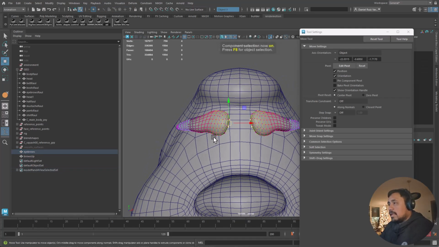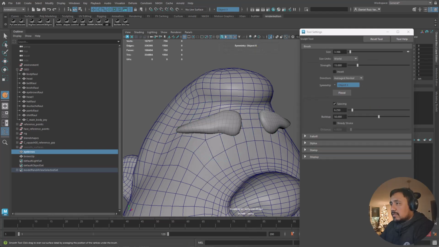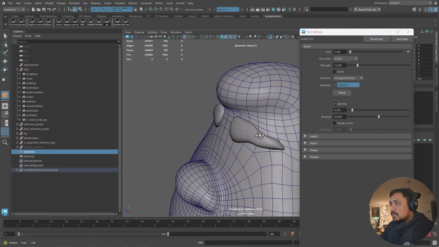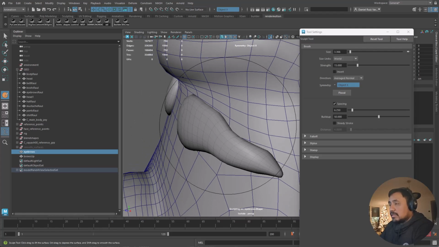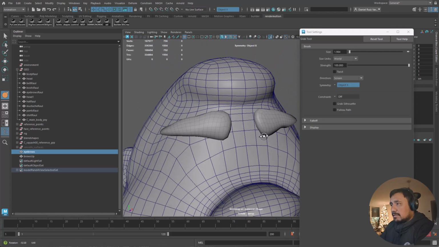Okay, and now I can smooth out a little bit with the sculpt tool. I'm a little bit concerned that this is not symmetrical. Anyway, I guess I will need to check the symmetry later and check what am I doing wrong here with the symmetry of this asset.